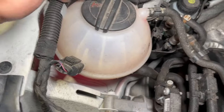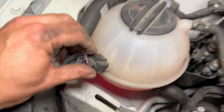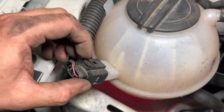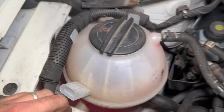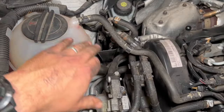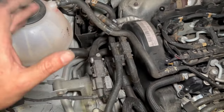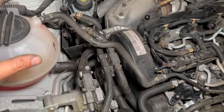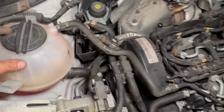So we've just got the coolant reservoir to remove out of the way. Just standard Volkswagen connector. You can just flick it that way. Sometimes you just use like a flat-bladed screwdriver, just flick in there and pull it out. Now you can do it without taking this out of the way, but the pipes are just in the way a little bit, and it's just for the sake of the video. It just gives us a nice little clear area to work with. But with it undone, we should be able to tuck it over the front here as well.